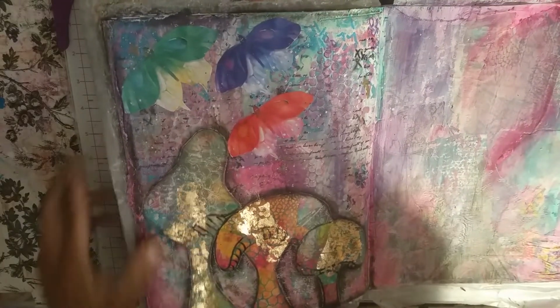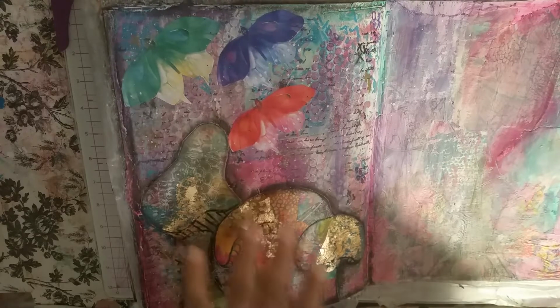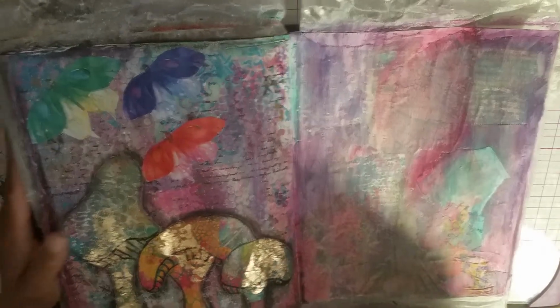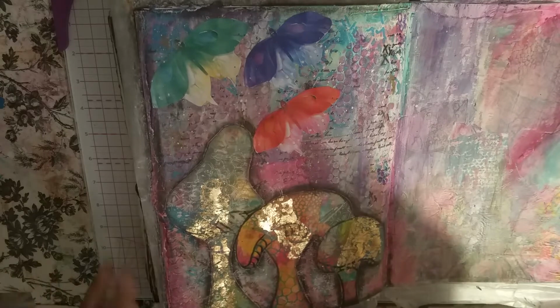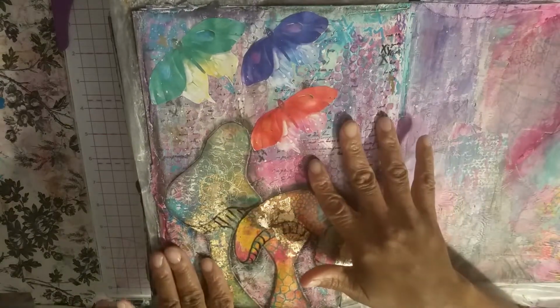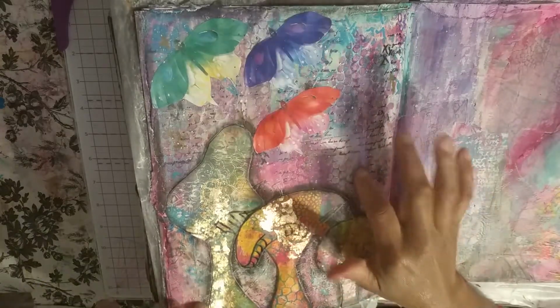Okay, I am back and I completed this page. And then we'll work on this page and make it look something like this one. I just wanted to get a little head start so you guys know where we're going, and just for the sake of the length of the video. What I did over here is I added more to the background, which we're going to do over here. And we'll go through those steps.